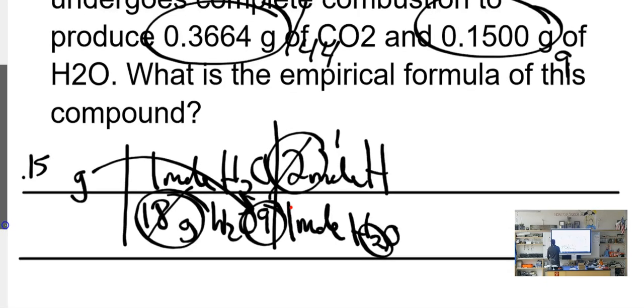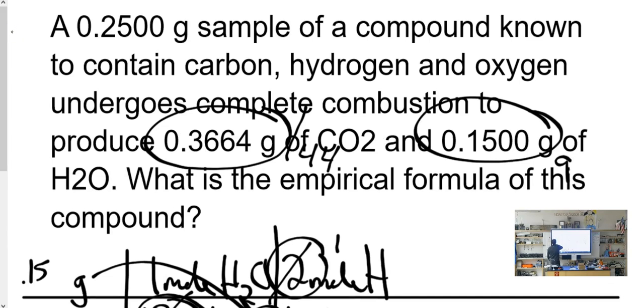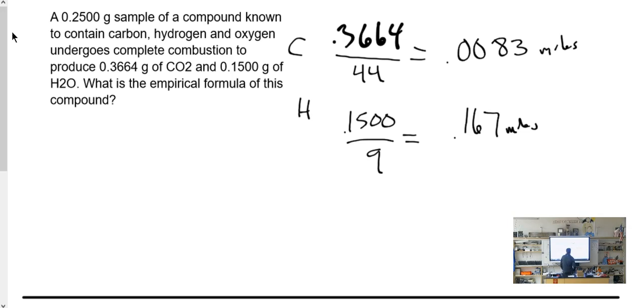All right, and the same was for carbon, the 44. I don't know why this is jumping so bad, but whatever. You just take that and divide it by 44. So let me pause it and we'll write these. All right, so you can see right here, we have our moles of carbon and our moles of hydrogen.